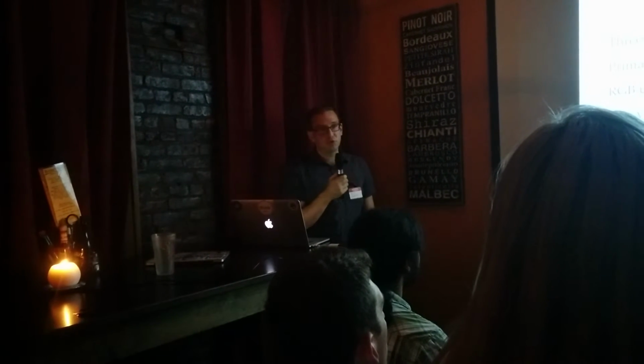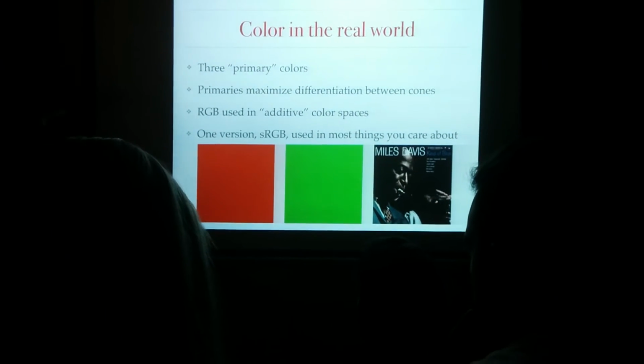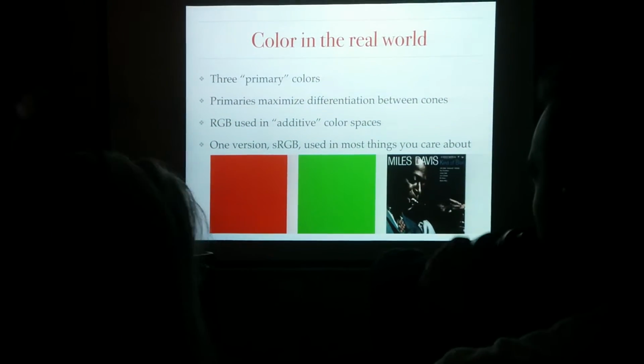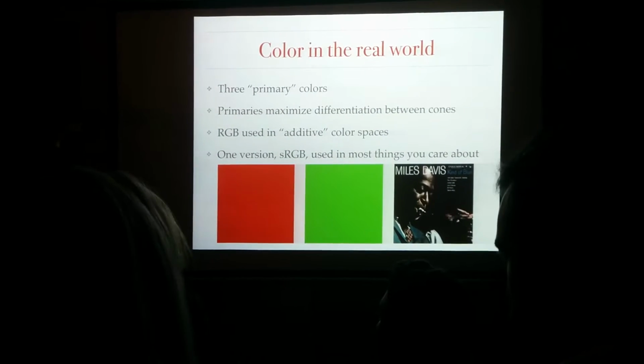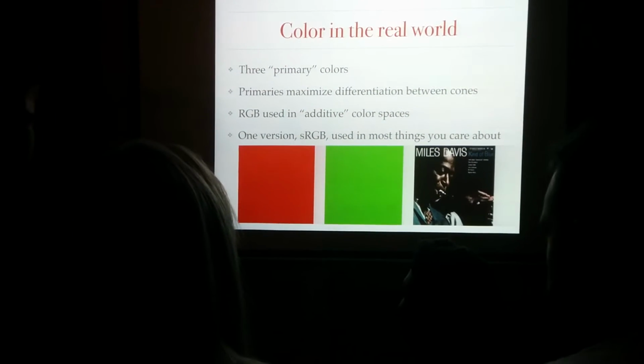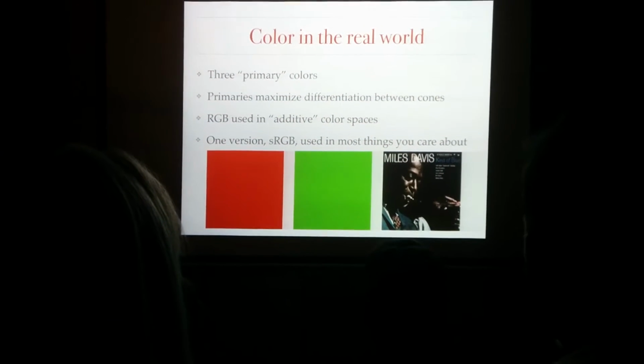Most of you work with JavaScript, and I assume a lot of you work with front-end stuff. You may know that RGB is a very common way to represent colors. Red, green, and blue are the primary colors. And if people in the back heard people in the front laugh, it's because I show pictures of the primary colors on the bottom, and they're red, green, and the landmark Miles Davis album, Kind of Blue.